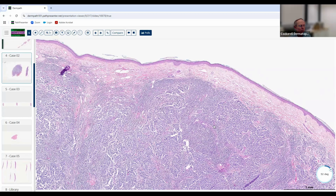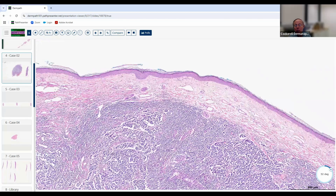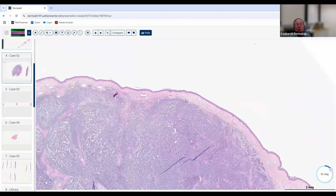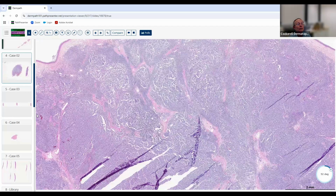Usually that pattern is seen in the types of Merkel cells that are associated more with sun damage. However, that's not a hard and fast rule, but that's a general rule. But just realize that you can sometimes see that. And you can see squamous cell carcinoma in situ overlying Merkel cell carcinoma. Don't see it in this case. So this might even be a metastatic lesion, like I mentioned before. But those are just a couple of the pearls to remember when you're dealing with this entity.